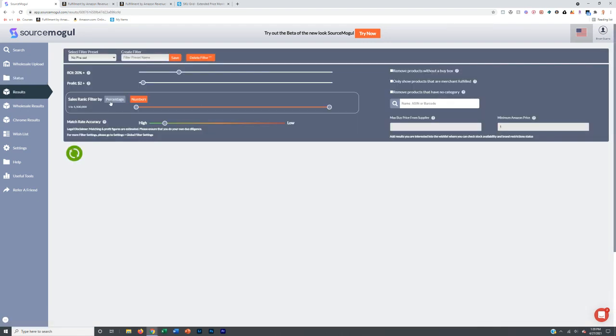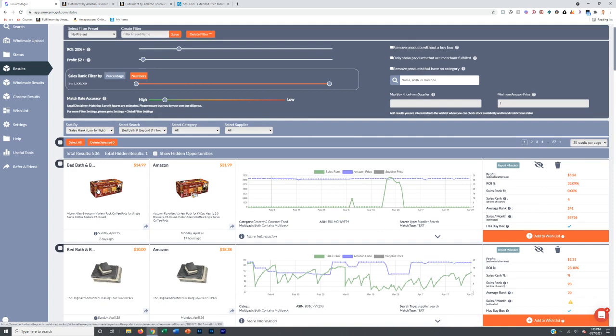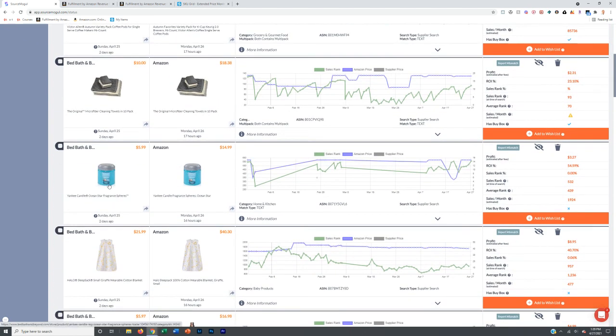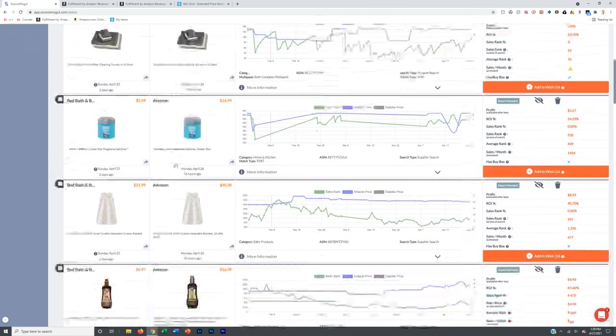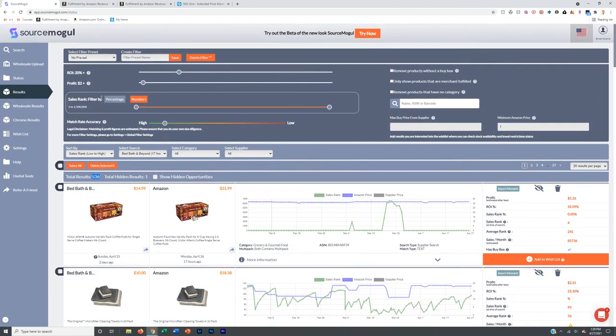There we go. And we're going to view all of the products in the specific Bed Bath & Beyond category and their Amazon counterpart, right? So you can literally see them all right here. It's very, very cool, very, very innovative, and the price differences, right? You can also see the Keepa graph if you want all that data. It's also going to gauge your potential ROI estimates, and these numbers can be off if prices have changed. But basically, all you need to do is, it looks like it's pulled 536 results of the, I think it was 142,000 products or something like that, that have a 20% ROI plus.